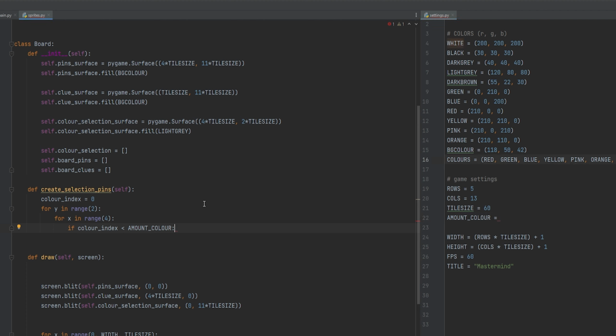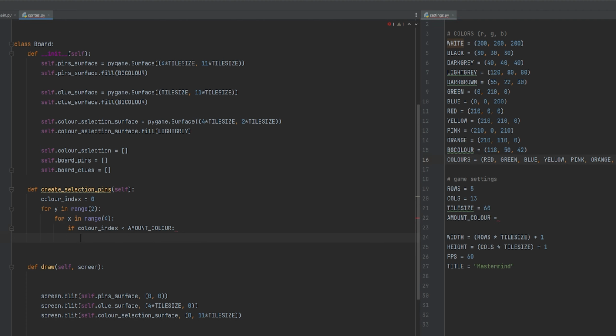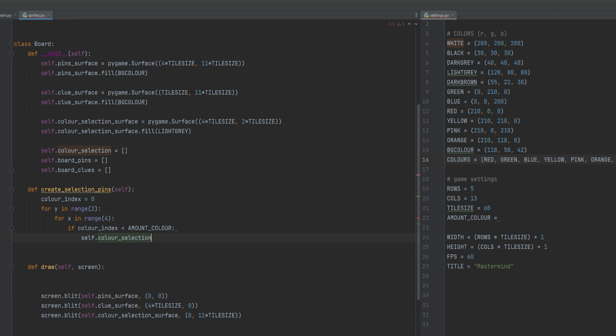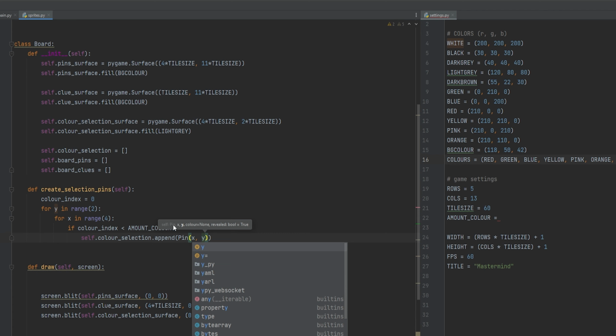So if the color index is actually less than the amount of colors, we want to take that list that we created, so the color selection list, this one here, right? And we want to append a pin object to it. Our pin object takes an x and y, so that's the x and y from the for loop in here.